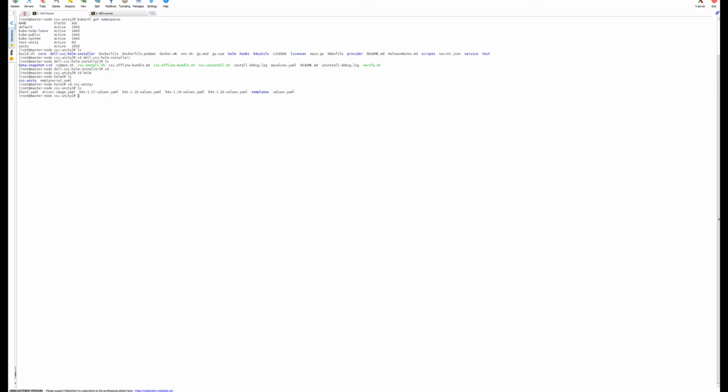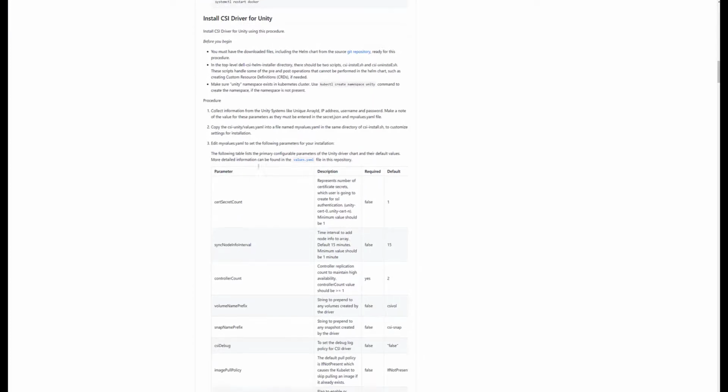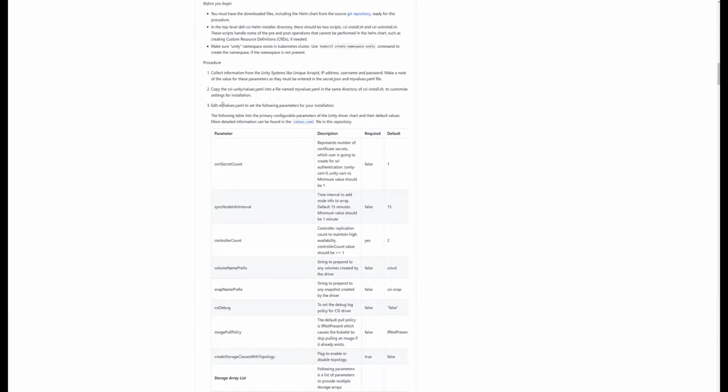Next we're going to go and actually edit the file. So here are all the different parameters that you can edit, and we will take a look at those.